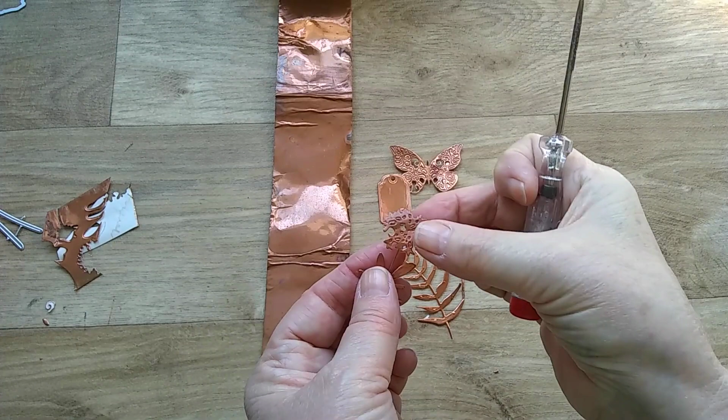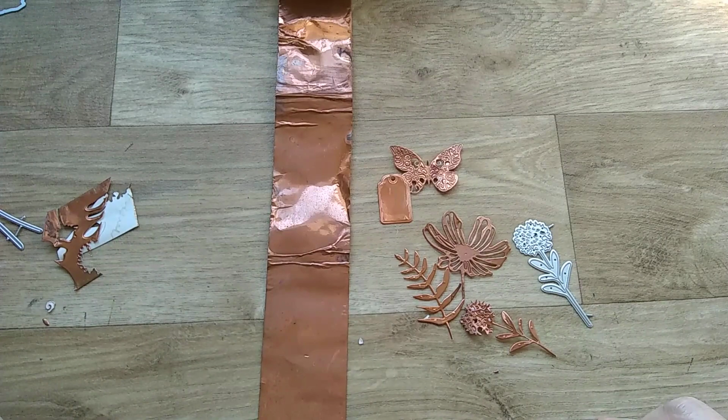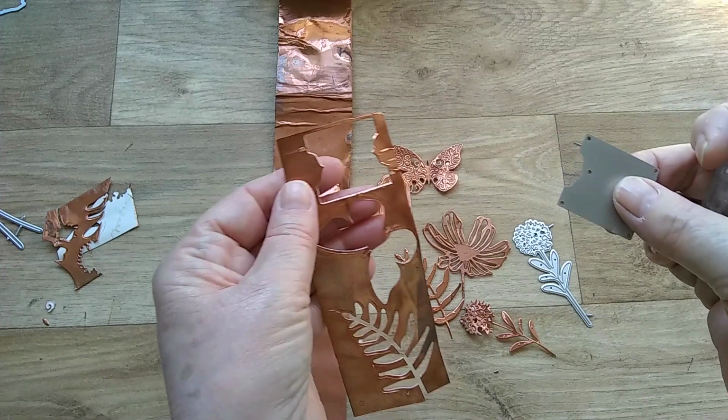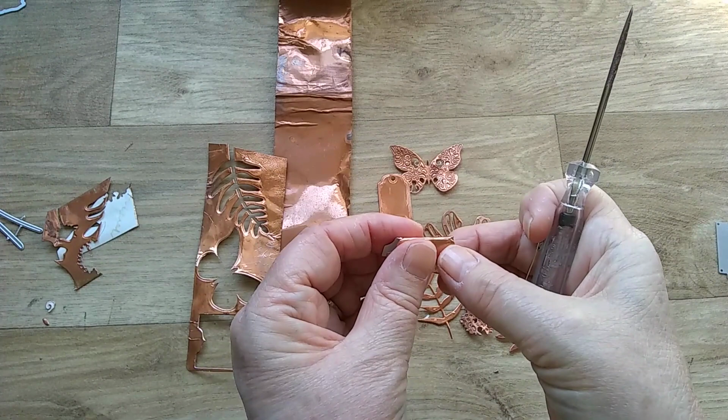Oh, that's lovely. And even the pieces that are left with the negative side, I could use that. I'll cut that and maybe place it on another piece of card. Yeah, that's going to be a lovely tab. Looks like metal.